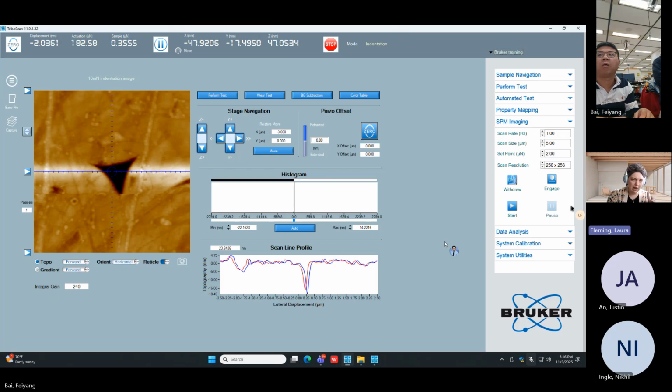My concern about graphite powder is how it's mounted to the sample. If it's just sitting on there, I'm not sure what that means for doing nanoindentation on it.